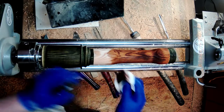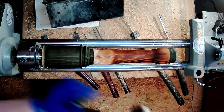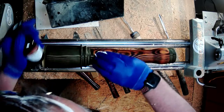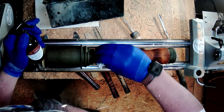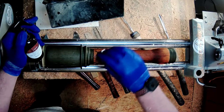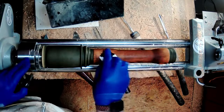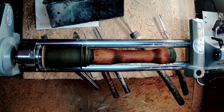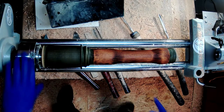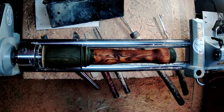Right. I like that actually. That looks quite nice, that colour. It almost looks like you've burnt it, doesn't it? Yeah, it's very dark. And the grain picks up really nice with it. Right, so let's just dry that off a little bit.